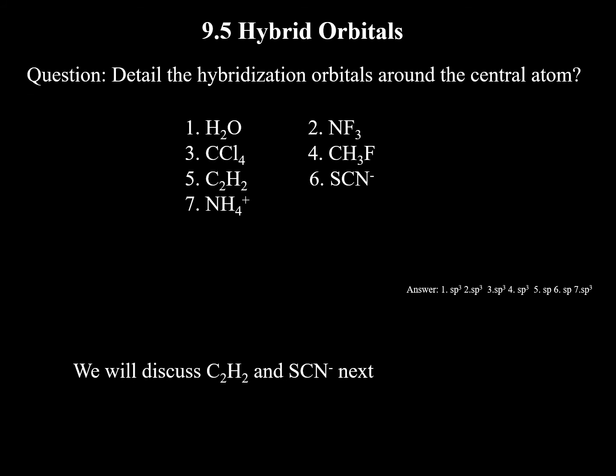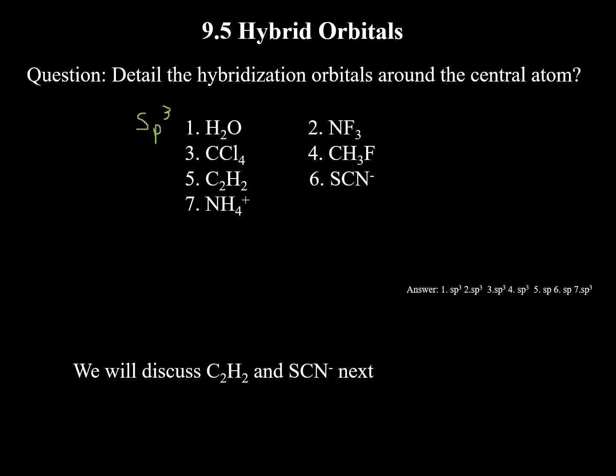So let's go back. We already drew the Lewis structures. We already have the shapes for these, so I can go through this rather quickly and determine the hybridization on the central atom. So for water, I just talked about, it would be an sp3 because it has a tetrahedral configuration. Again, just to remind you, these will be posted on Blackboard, which will give you a step-by-step how I came up with the answer.